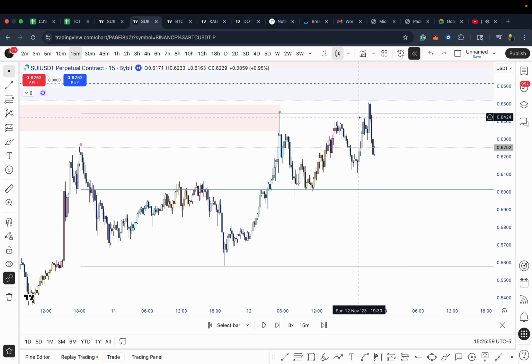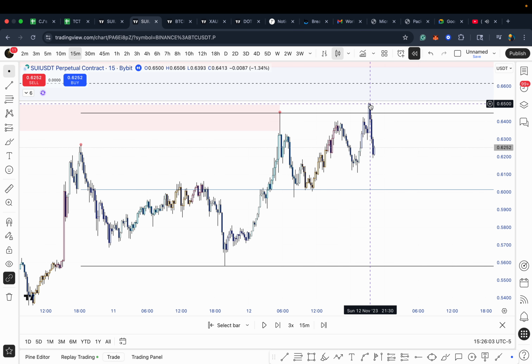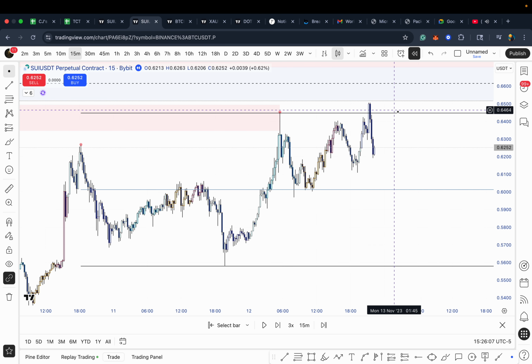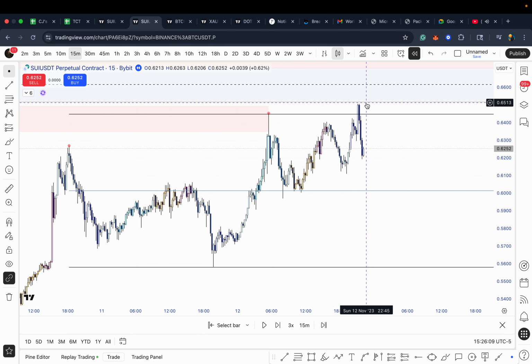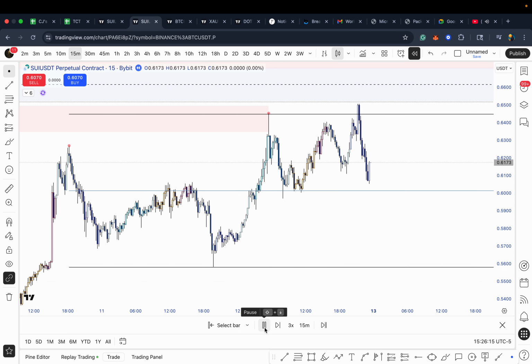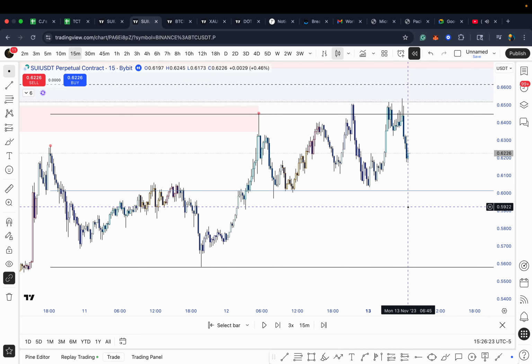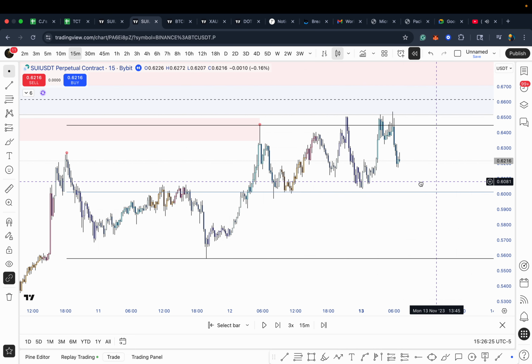Good from a time displacement perspective, but this is almost a UNF, not really any wicks. This is not something that we normally trade within TCT, and we're front running our POI. So not good, not looking to take this break to get trapped. And maybe you think you missed it right there, from a psychological standpoint. You're like, oh, I maybe missed it. Whoa. Okay. That's a good pause right there.